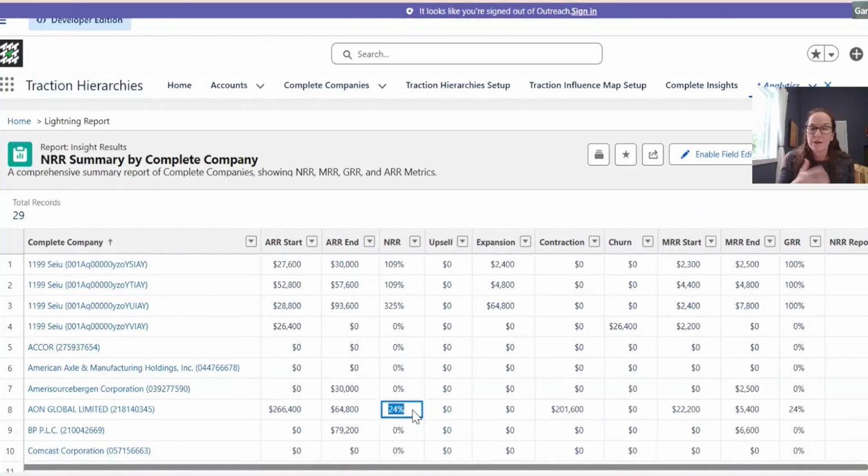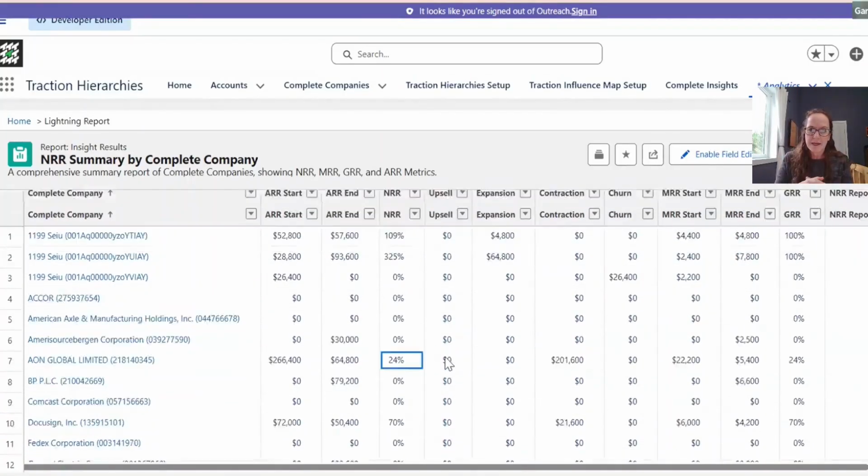On the flip side, if you're under 100%, that is a sign that you're going in the wrong direction and you may need to make some changes to your strategy. As you can see, the upsell is right now showing as 0. That is just in version 1. All of the growth numbers are captured under expansion, but one of the things we want to work with our customers on is better identifying product groups so that we can more accurately pull out upsell numbers and make sure that we are more accurately reflecting where the growth is. So we'd love to get your feedback on that as we start to develop that capability.